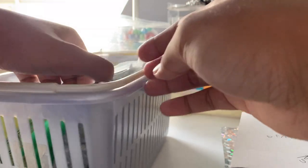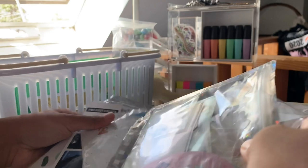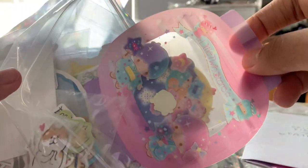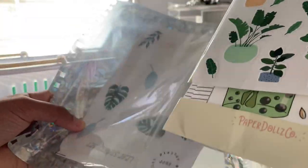I also keep art prints in here. This particular art print is from my friend's shop Harbi Art — I'm actually an ambassador of the shop, so I'll link it down below for you guys to check out. And here are the rest of the holographic folders. This first holographic folder is where all my sticker flakes are — if a sticker comes in die-cut in a little package, this is the folder it goes in. It doesn't matter how I use it or whether I use it a lot; as long as it's a flake with its own separate packaging, I put it in here. This is a perfect way to distinguish between my stickers.